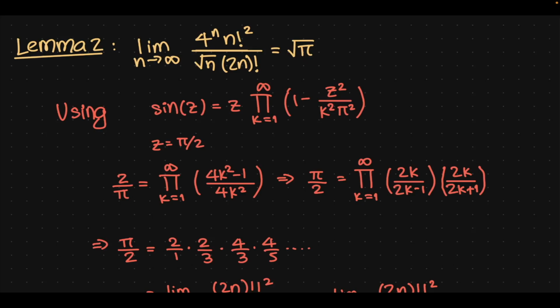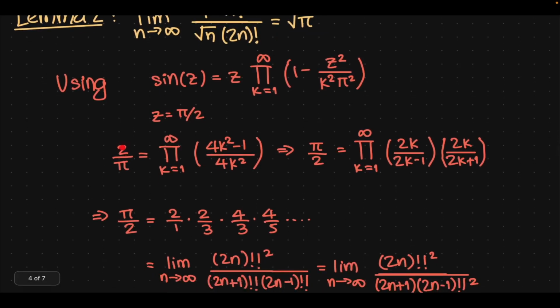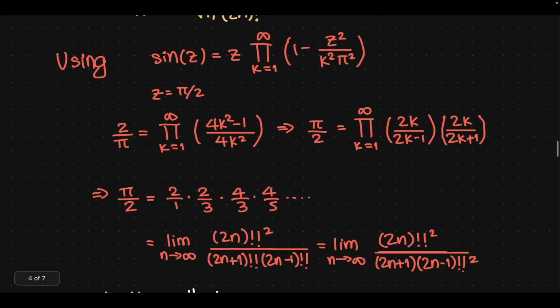Well, for this, the last video is extremely helpful, because if we notice the product we derived from the last video, the infinite sine representation, sine z equals z times product k equals 1 to infinity of 1 minus z squared over k squared pi squared. We plug in z equals pi over 2 and we just get the Wallis product, also known as 2 over pi equals product k equals 1 to infinity 4k squared minus 1 over 4k squared. We can flip this, doing it in invertendo on both sides. Pi over 2 equals the product from k equals 1 to infinity.